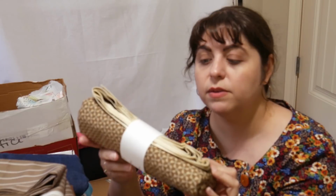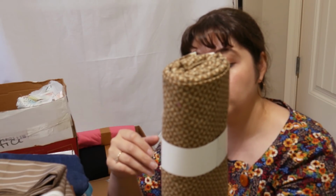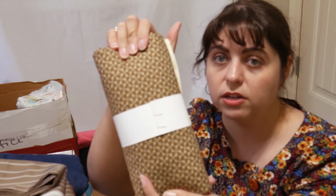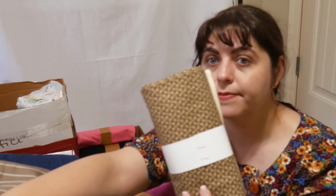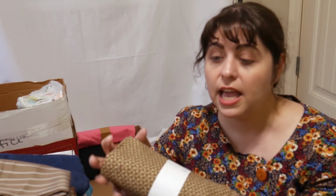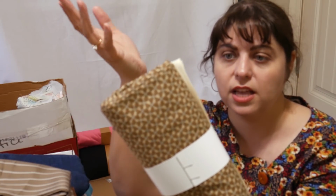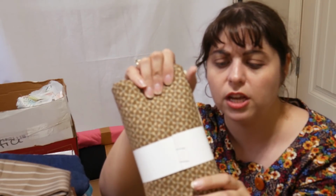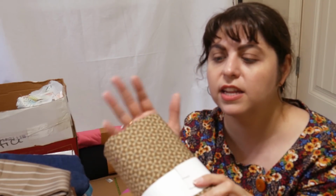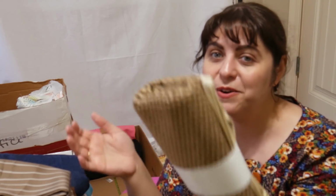This one is a really lovely print. This one I wouldn't have normally gone for. This is Andover Fabrics.com is what this says on the selvage. I wouldn't have normally gone for this particular print, but Harriet from Hobbling Handmade made a dress not long ago that had this sort of fan pattern on it, and I was not impressed with the pattern when she showed it in her plans videos. But when she made the dress, I was very impressed on how nice it looked. And I thought, it's not the same pattern, but it's the same style of geometric shapes. Maybe this one would have a similar effect, that it just doesn't look all that appealing in fabric, but it would look good as a garment.